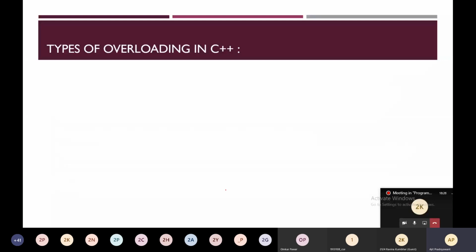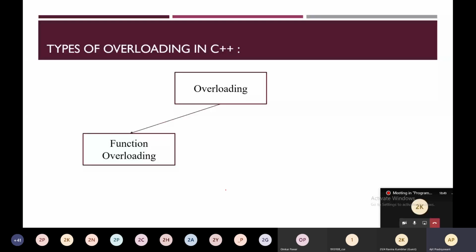So, types of overloading in C++. What are the different types of overloading in C++? I have already mentioned them, but I am going to focus on them again so that you get a clear idea. The first type is function overloading.